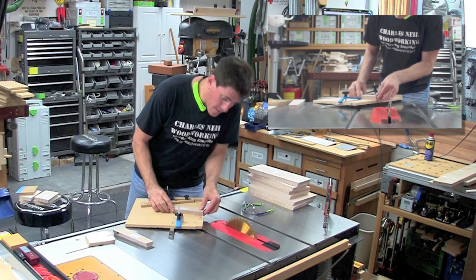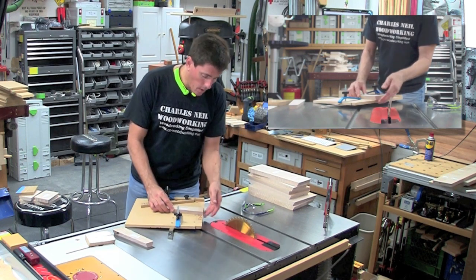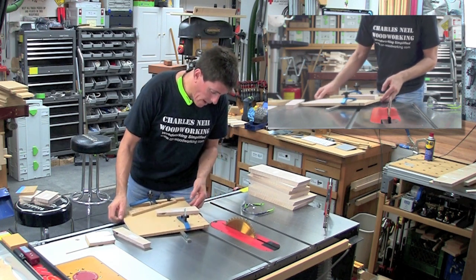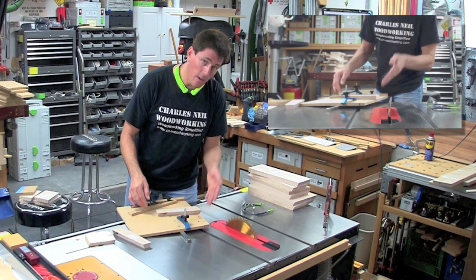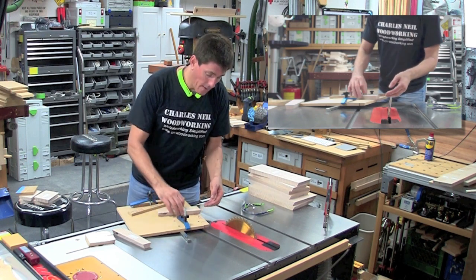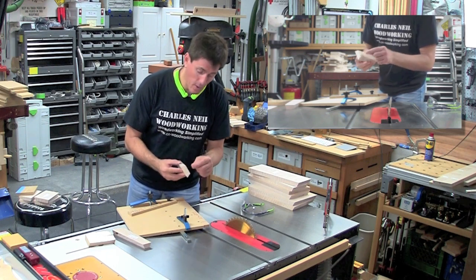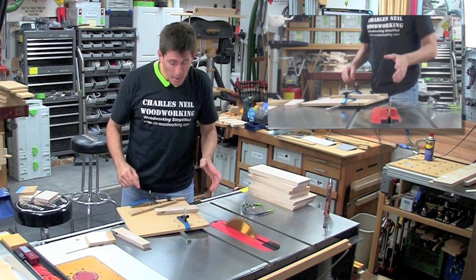I could always feel up against the edge here and see how square that is. But while that might work, there's room for error with that. But worse is that I actually need this part to be over more so that the bevel cut goes down. So in a way, I would have to know the exact distance that's going to be off the bottom, draw a straight line, look at it from underneath to line it up, then clamp it in place. It's a pain in the butt.